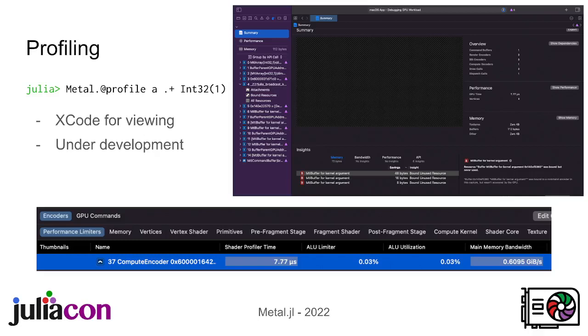But if something is not meeting your performance expectations or is doing something rather odd, Metal.jl offers direct profiling. Unlike CUDA.jl, which requires you to run the Julia session under NSYS or NCU, Metal.jl offers it directly. This macro will output a direct GPU report that can then be viewed by Xcode. For viewing it, it does require an Xcode install, which is non-trivial, but we're still working to develop the interface and reduce the dependencies here. If everything's working, you can see what data you have at your fingertips.